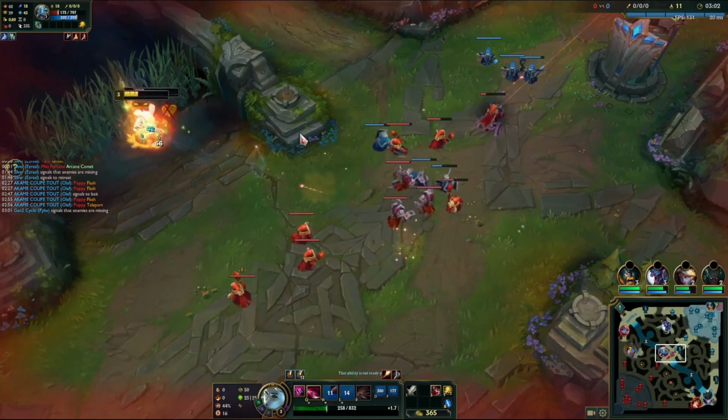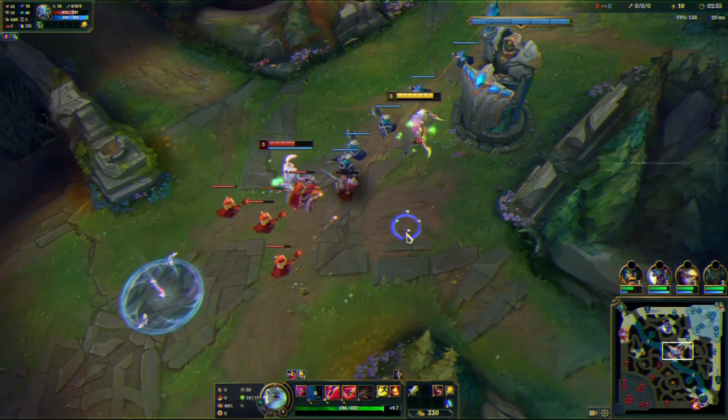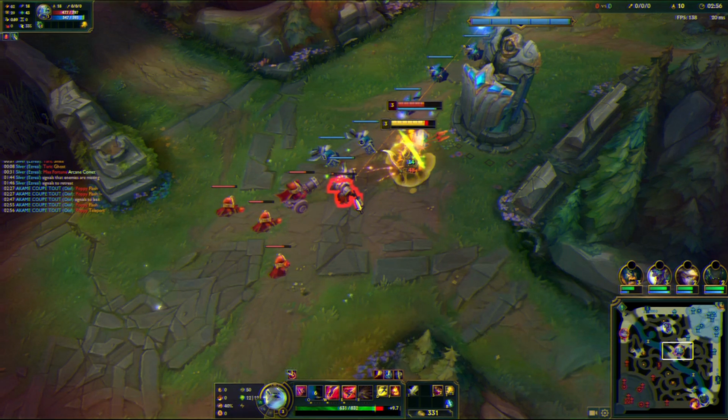Ignites. Flash. E-auto Q. And he's dead. Now, the problem with this trade is that Fizz goes in knowing that I don't have bone plating. So my bone plating is gone, so he can go for an electrocute trade and thinks he can just immediately get out.